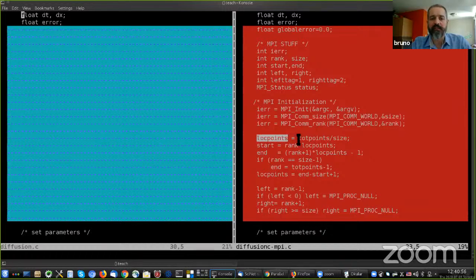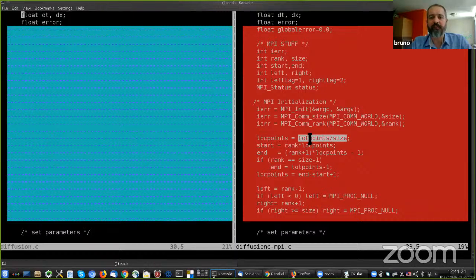I just take the total number of points and divide by the size of the communicator, or how many tasks I have on my communicator, okay? Those two numbers are integers, so what you're going to have is a division of two integers and the result will be an integer. There is going to be a remainder, right?